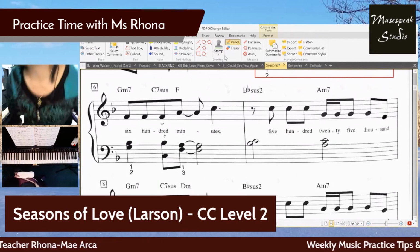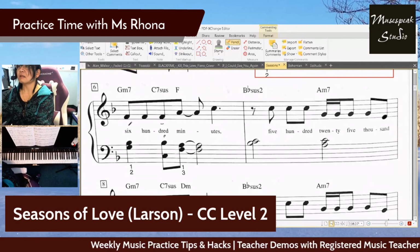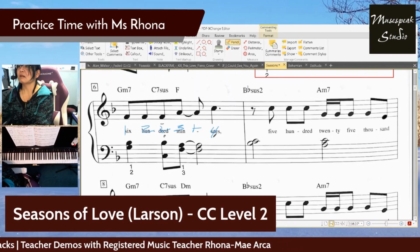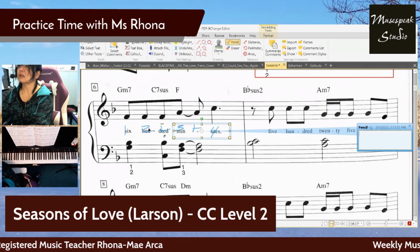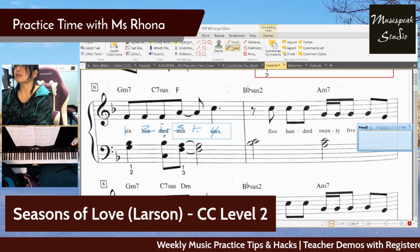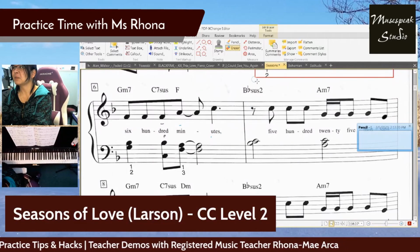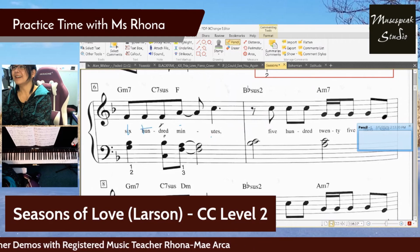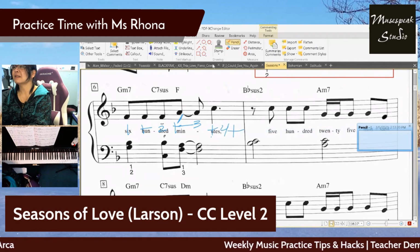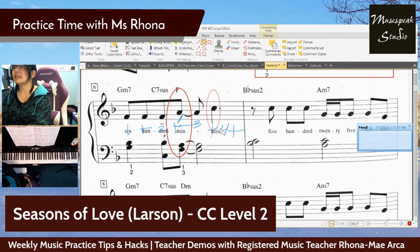So let me just grab my super cool chair, bring it closer so I'm not straining. Okay, so this rhythm, again, with the syncopation, can be a little tricky. Wait, something's off. 1 and 2. Yeah, I totally messed up on that. Oopsie. Okay. 1 and 2 and that should be there. 3 and 4 and. So again, we've got syncopation here and here.